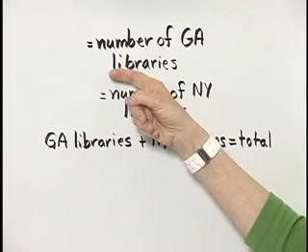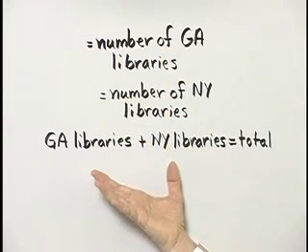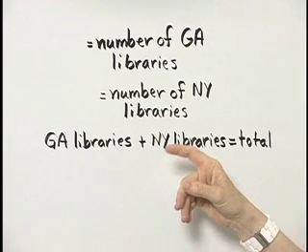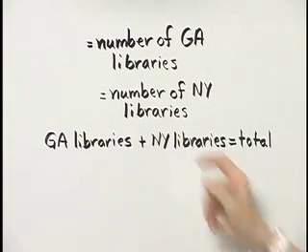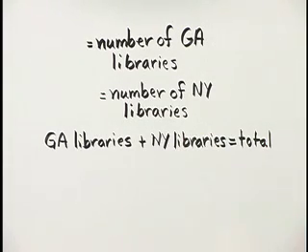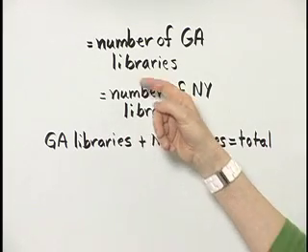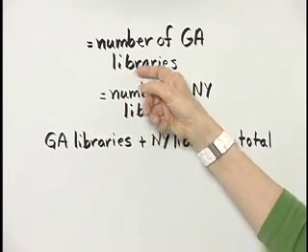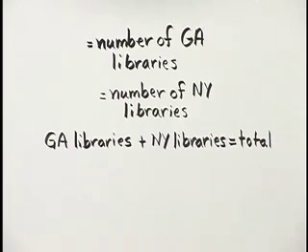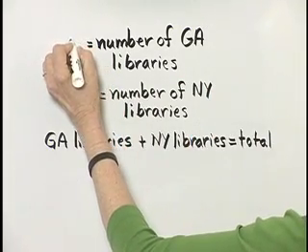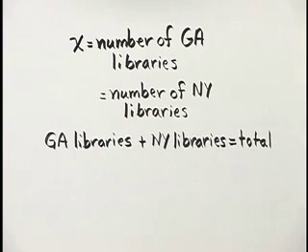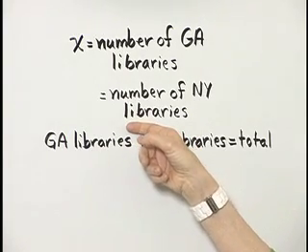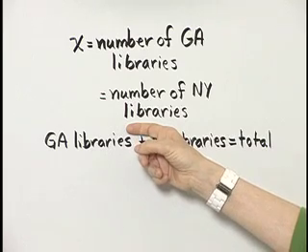All right, so we need to go ahead and, by the way, read and reread until you understand that exercise. Remember, we're not told that New York State has 696 public libraries. We're told that it has 696 more than the number in Georgia. So let's let X be the number of public libraries in Georgia, and then how can we represent the number of public libraries in New York?